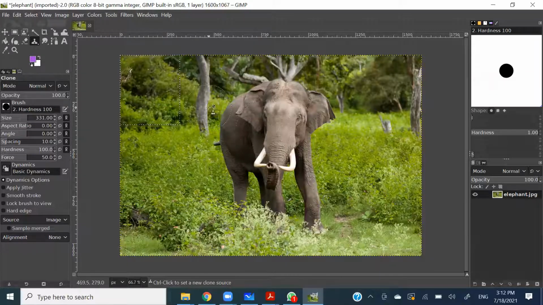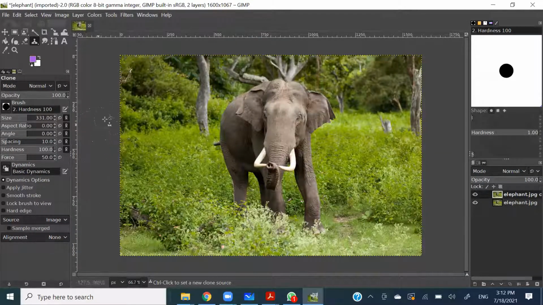With this cloning tool, you can see a circle kind of tool is selected over here. Let me take away the selection.